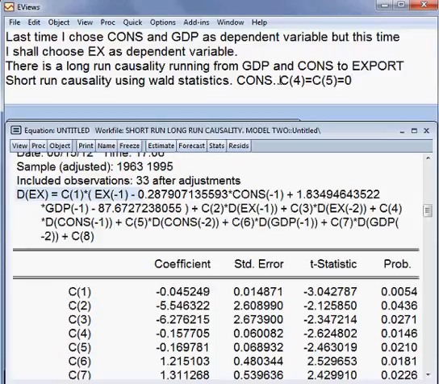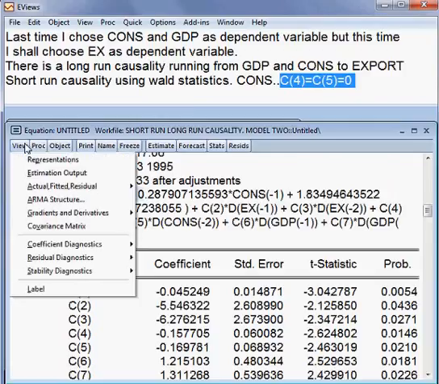And that is our null hypothesis, whether C4 and C5 jointly are 0 or not, that we want to check using Wald statistics.